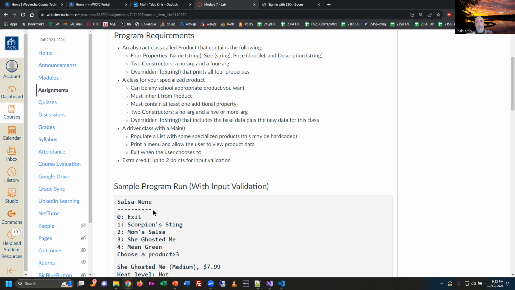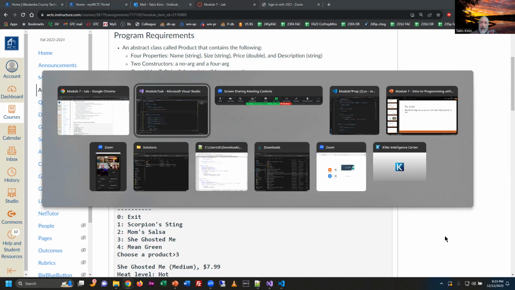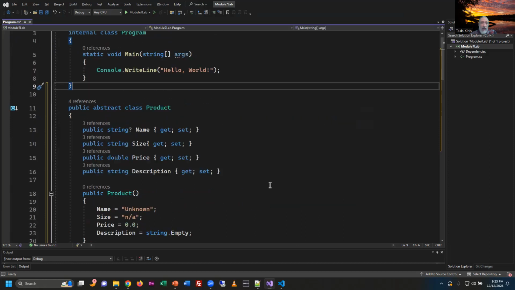But I need more products than just a hoodie, right? So why don't we create a couple really quickly? I don't want to do four products here, but ideally that's what you would do, four products. So I'm going to create a couple more specialized product classes, and I'm thinking a hat and a t-shirt. Let's do that, so those will fit the scenarios. So I'm only going to do three products.